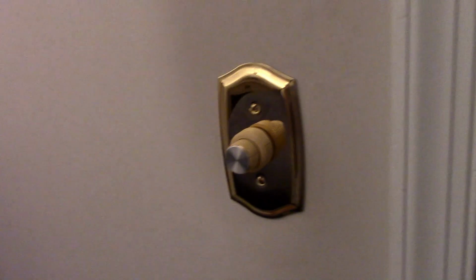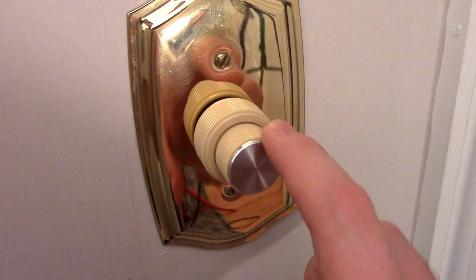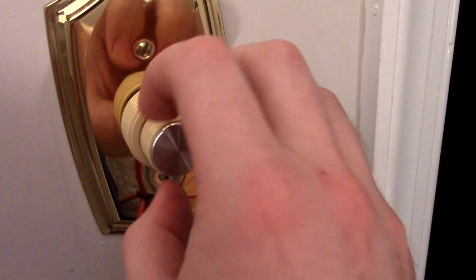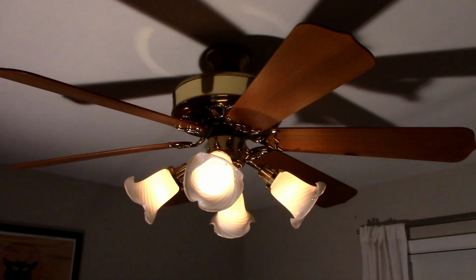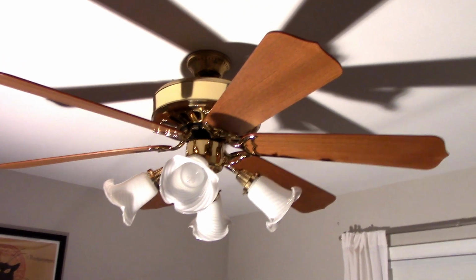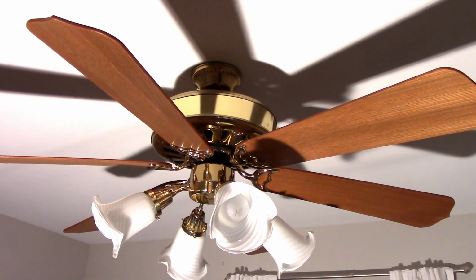The Superfan wall control can be seen right over here. So how this control works is you have two knobs, inner, outer. The outer knob controls the fan speed. The inner knob, you can click it, and then from there, you turn this up, it turns the lights on. And turning the inner knob dims the lights, eventually to the point where they just turn off completely. Rather interesting setup, but for what it is, it works, and it is fairly simplistic.